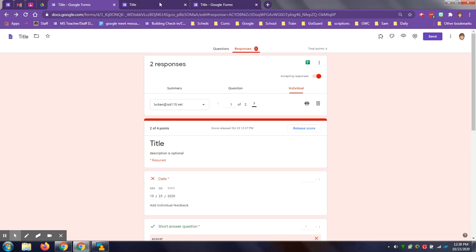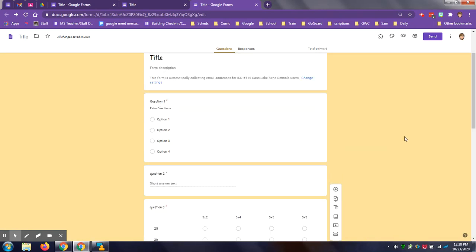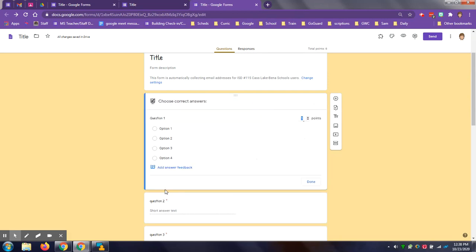One thing I probably should have mentioned when you are building your forms is the answer key. I'm sorry, I did not do that right away. So when you have your options in here, because I went into my settings and turned this on as a quiz, I now have this answer key option. I have to click on the answer key in order to select one of these as the correct answer. So if this is the correct answer, if it's a question that has more than one correct answer, you can do that too, but then it's probably a 2-point question, and that's where you might change your point value.